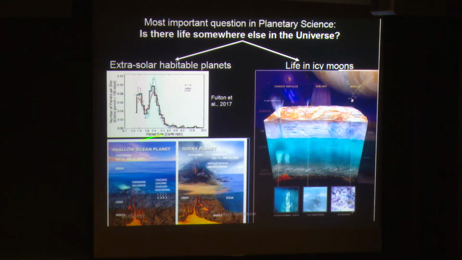And you are asking questions about whether ocean planets can also exist, but this is very remote. We won't get a lot of information on these exoplanets, but it's telling us something about the prospect for life somewhere else in the universe. But at the same time, we're asking the question about oceans in these icy moons.